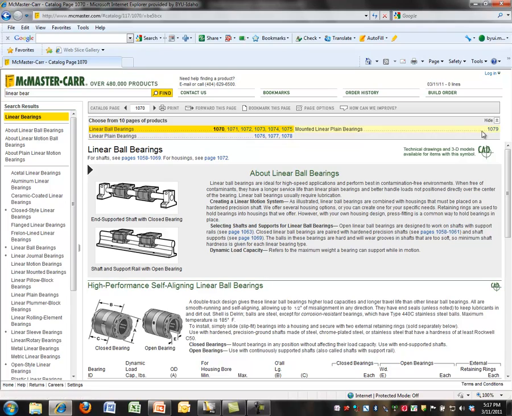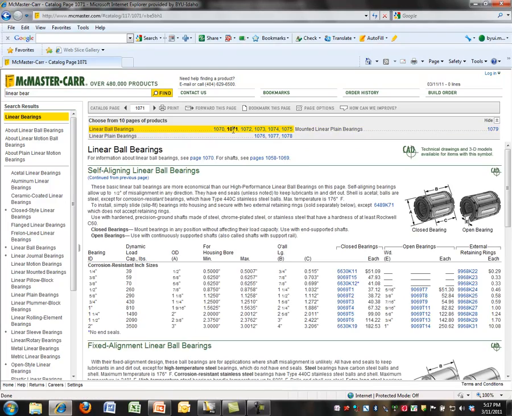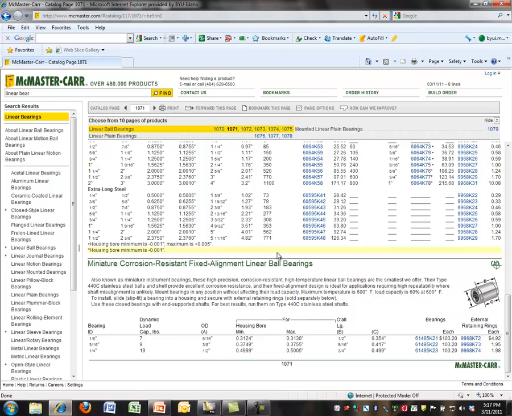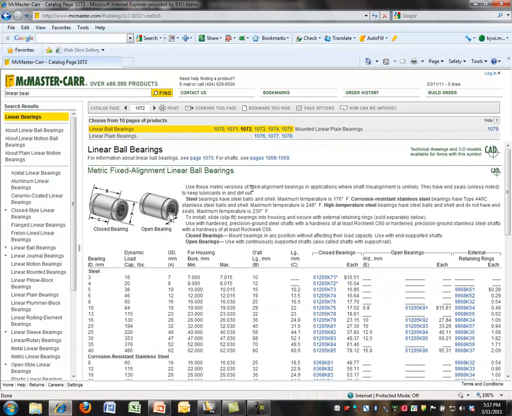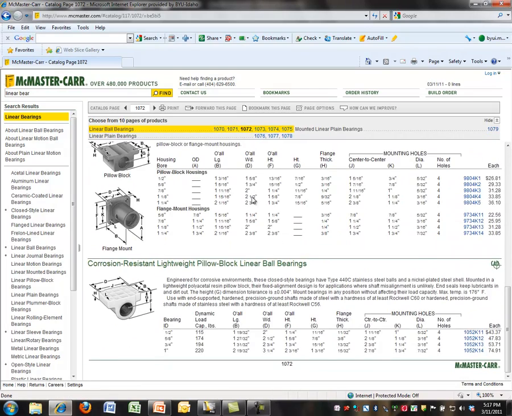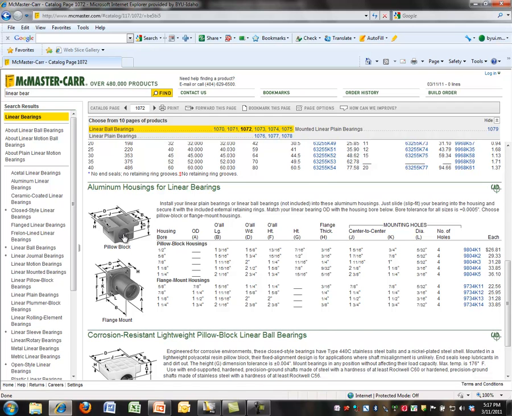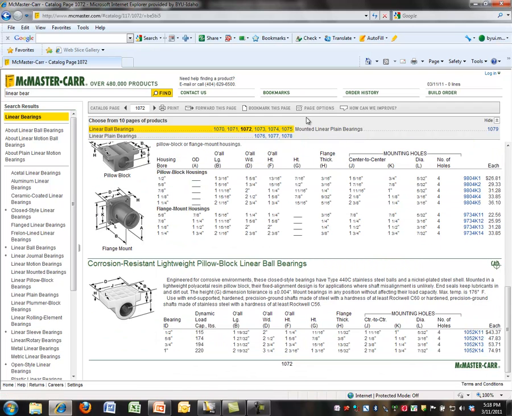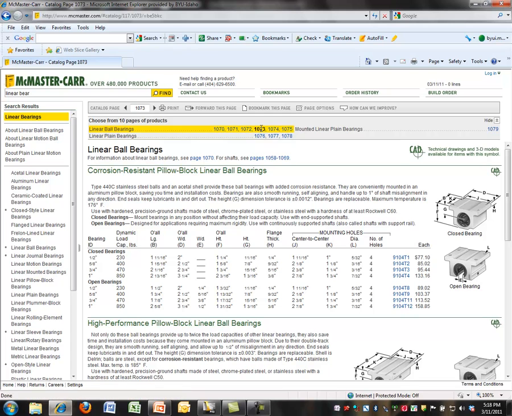So let's look at some of the options. We'll find some housed linear bearings. There's the housing, but it doesn't have the linear bearing in the housing. So we're getting closer. Here's some housed linear bearings. We want it for a 5/8 shaft, $85 each.